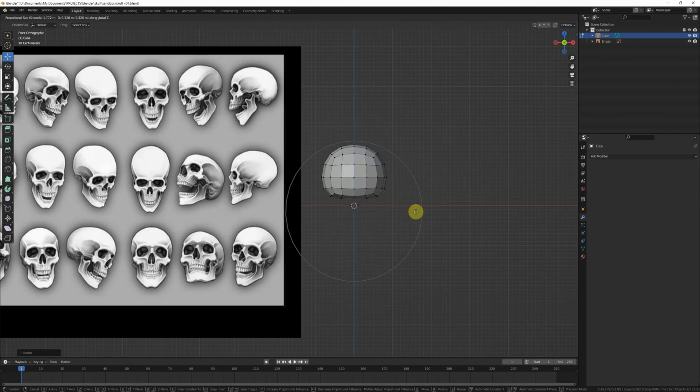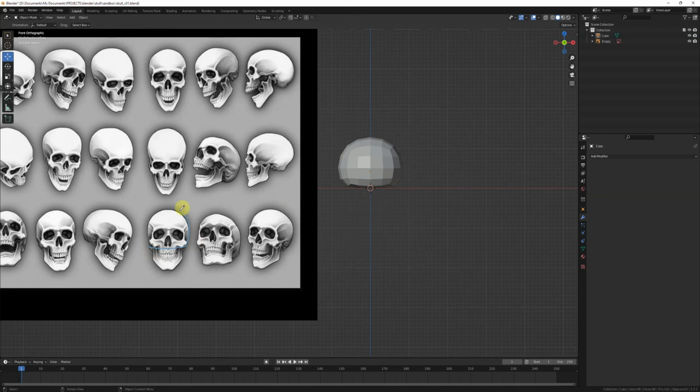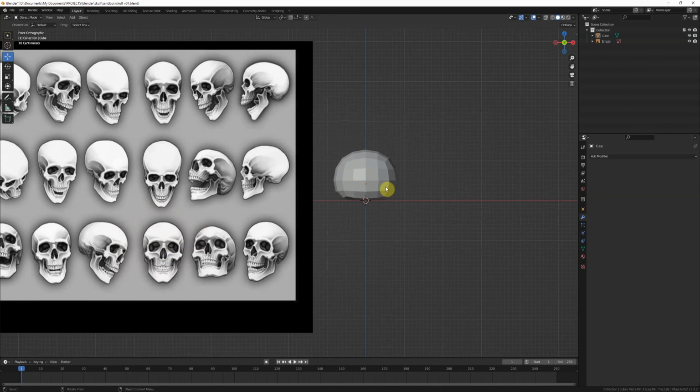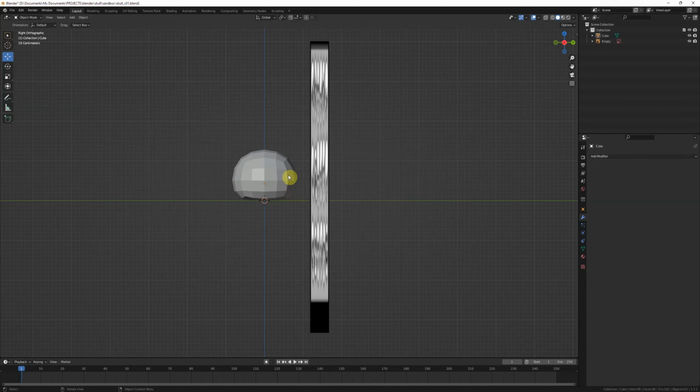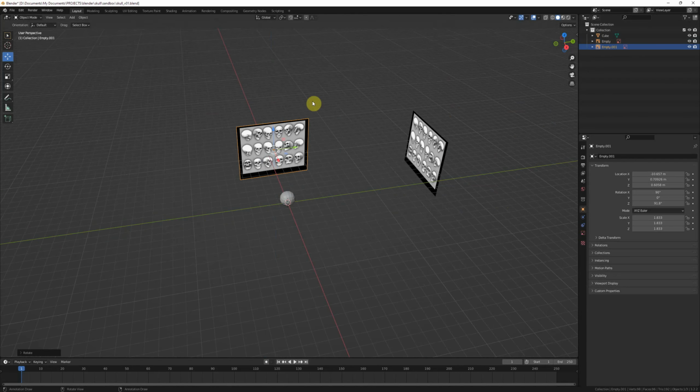I'm just going to push this up a little bit. Okay, we're going to imagine this is the portion of the skull that we're focused on right now. I kind of like the idea of being a little more squashed. And then from the side, actually, hang on, I'm going to get two of these going on.